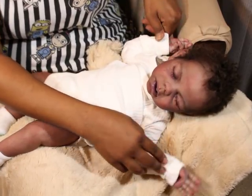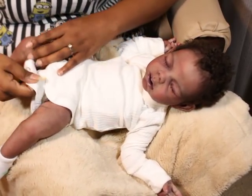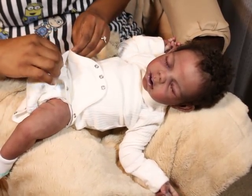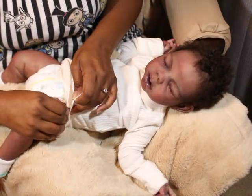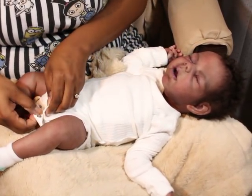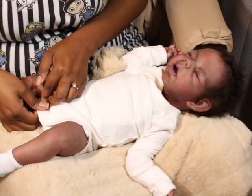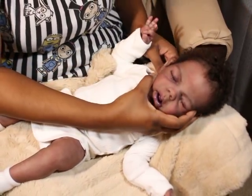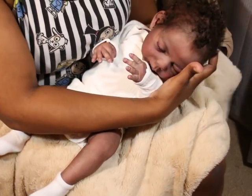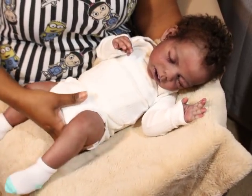I remember I had to sell a doll by a particular artist. It was a silicone baby. I didn't know how I would sell the doll because I wasn't really that fond of it and of the painting. But I was straight up and I said the doll looked very bluish, and in certain lights it didn't look as lively as I thought it should. As I was selling it, I showed people the baby in different lights, and some people still liked it and wanted it.